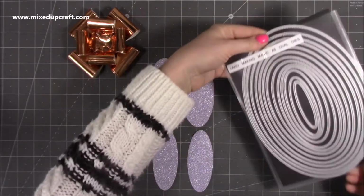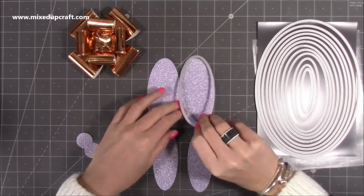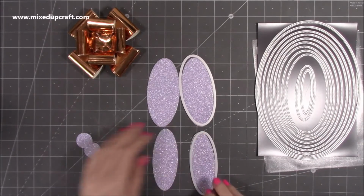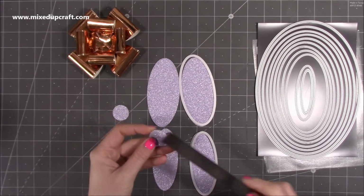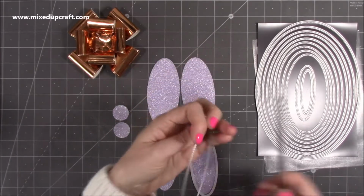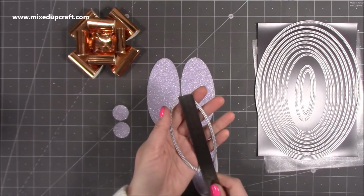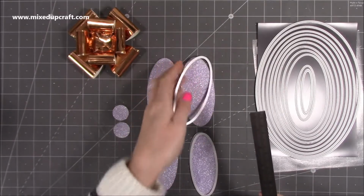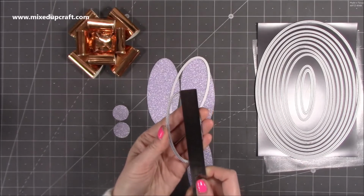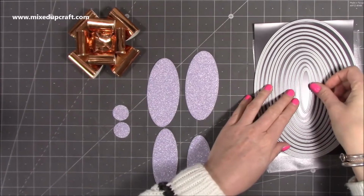So I'll just pull out the dies, so for those of you that do have this set you can see which ones I've used. So I believe it's this one here. I'll give the measurements and then the next size down for these ones here. And I've just cut 2 circles here using one of my punches, and they're 1 inch wide. If you want to get something of a similar size to me, you'll need some ovals that are 2 by 4.5, and again you'll want to cut 2 of those, and then these ones here are 1.5 by 4, and again you'll want 2 of those ones. As I said before, all the links, if I can find them, will be shared below.